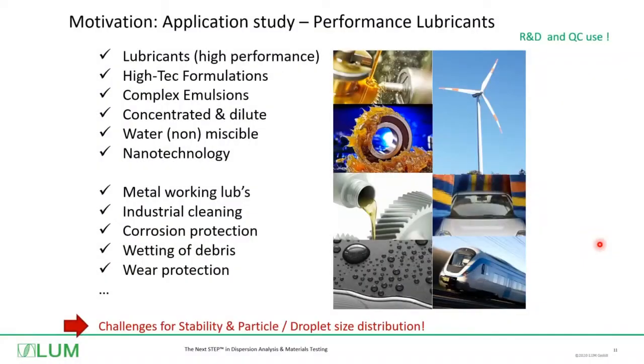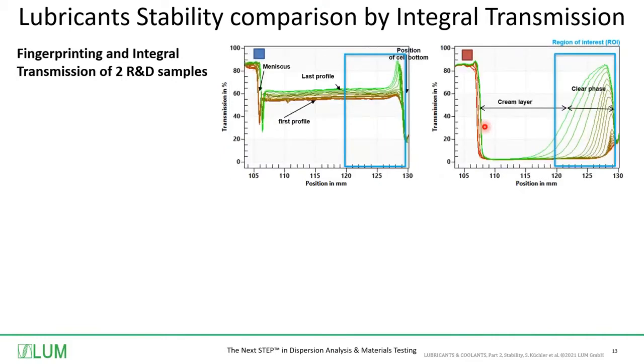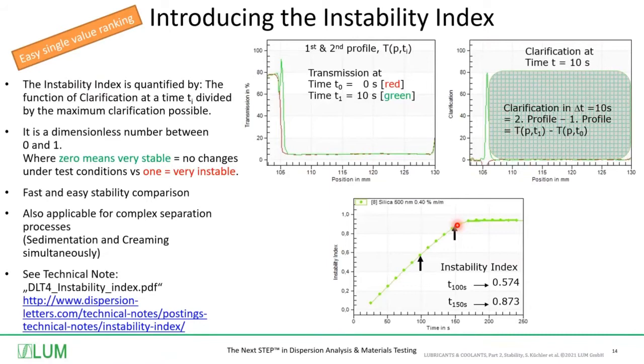Our first case study demonstrates the use of analytical centrifugation, so we can directly see here the propagation of the interface towards the filling height. What else can we see? As mentioned, from red to green, this is the measurement time color coded. We see also where is the filling height, the meniscus. We see that here there is some dropping down, means that there is also some very tiny creaming layer. On the right side, we have here indicated the clear phase and the cream layer, which is not yet compact. For more details on the procedure, I recommend our technical note at our platform Dispersion Letters.